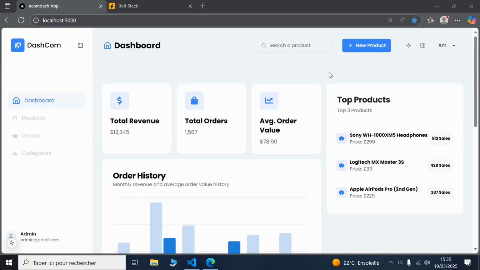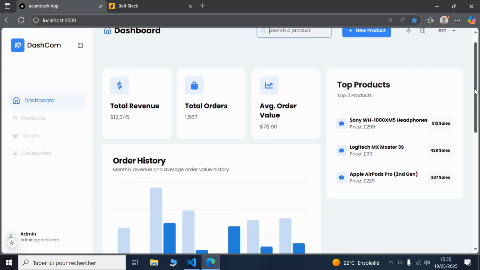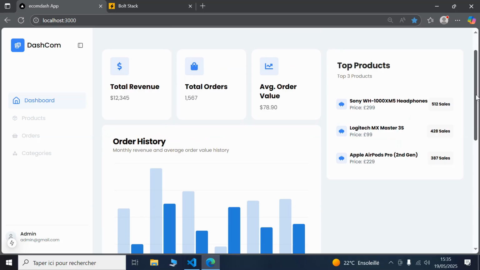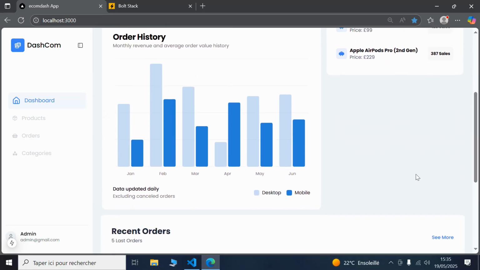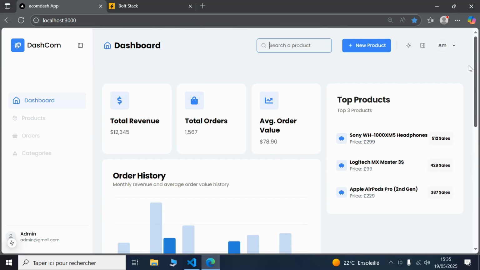And the next component, as you can see, is the top products. Also, if you notice, the layout right now changed because there is one component left that we need to add, which is the reviews. So I had to make some changes inside the dashboard component that I'm going to show you to be able to create this layout.